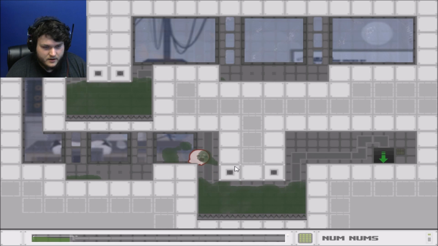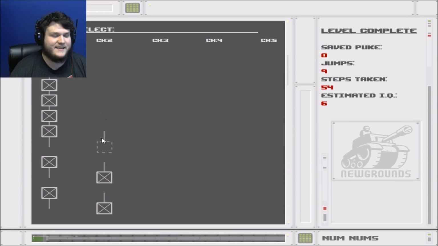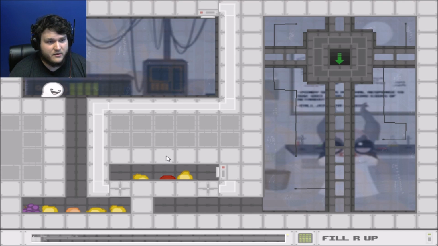There we go, there we go. Is that enough? Let's just grab this to make sure. I think that's enough though. Yeah, that's totally enough. Oh, and there we go. Nice. Guys, we're nailing this, man. I feel like the level 5 ones over here are gonna be real hard.